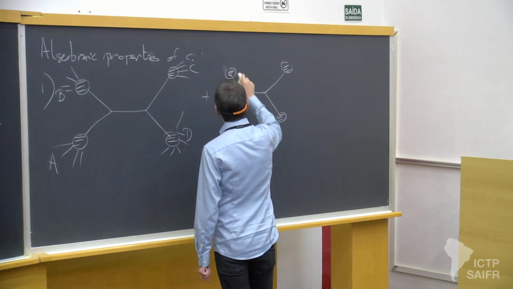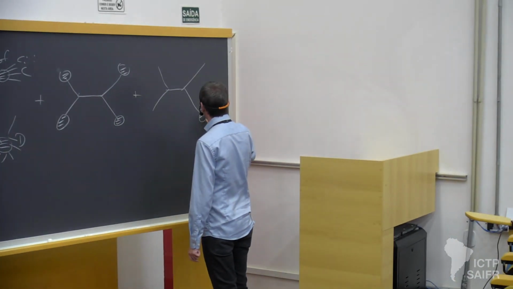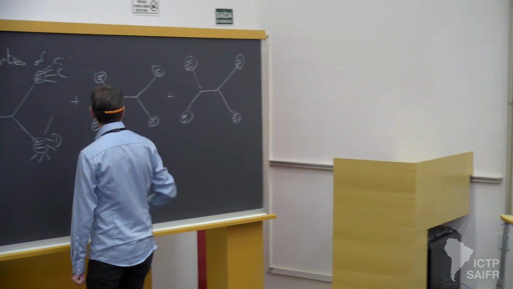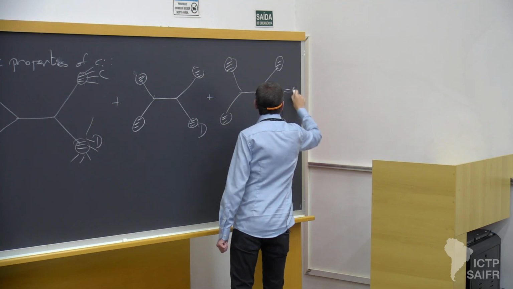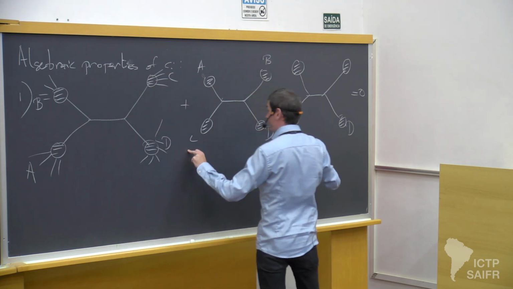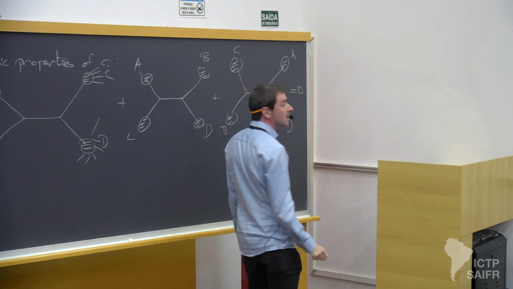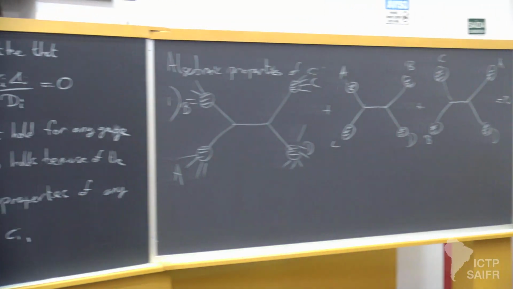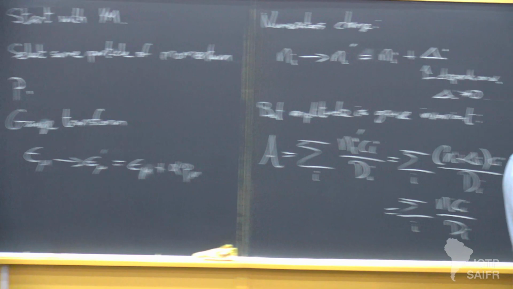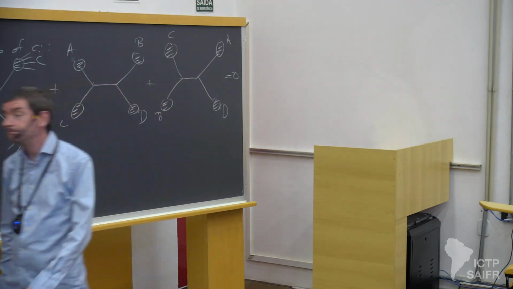Blobs, and another one, blobs. The good way to think about a Jacobi relation is you fix one of the blobs and you move the other ones around. C, A, B, A, B, C. So that's just a pictorial representation of a Jacobi relation. You always fix one thing and then you cycle the other three around. Then you get 0. That's a Jacobi relation. So color factors will always satisfy this because of the Jacobi relations that come out of the Lie algebras.